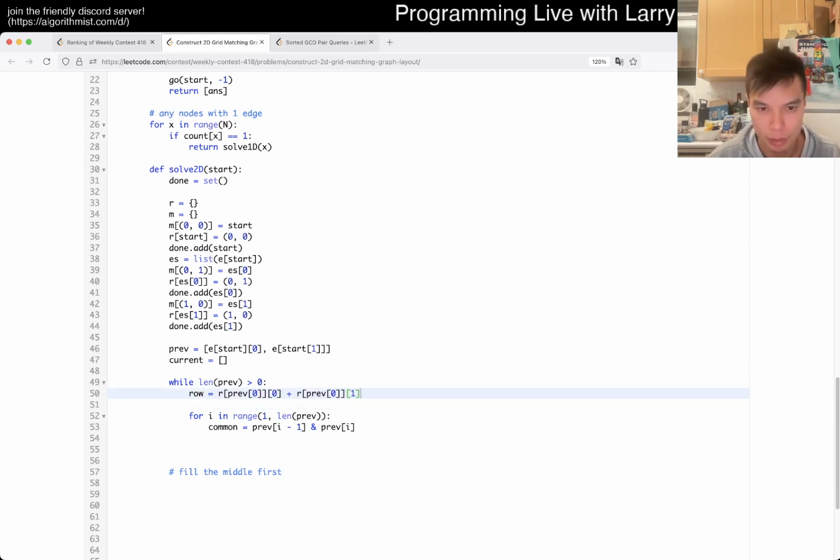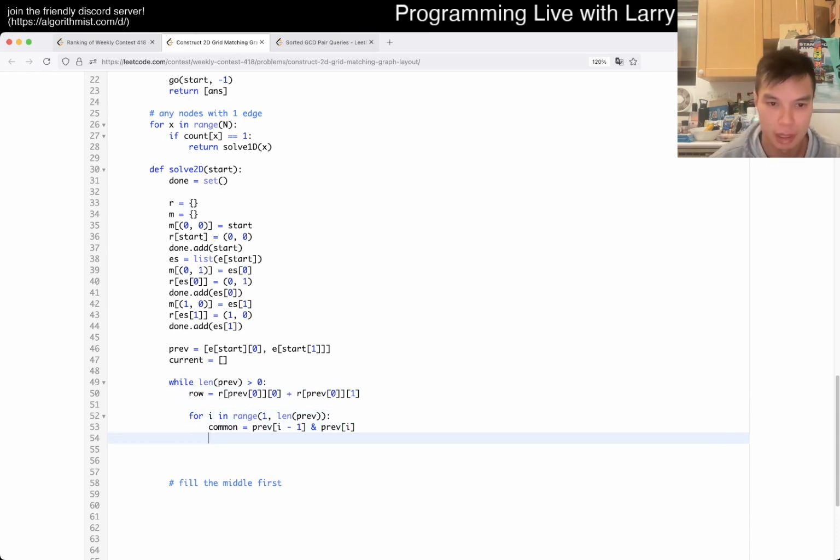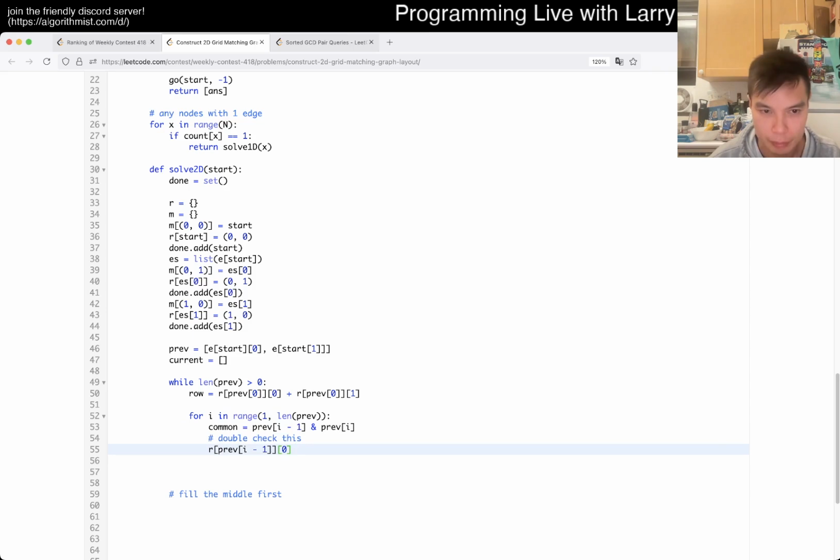So that is the row that we are ending. This is the common. So then now it should be just all previous I. So that is the dimension.